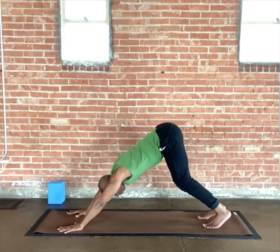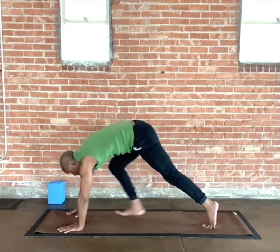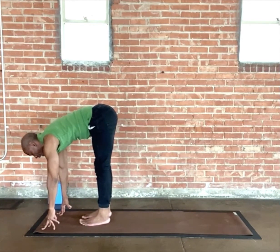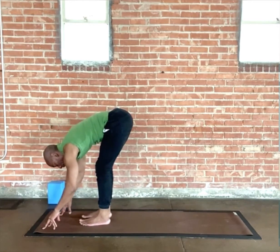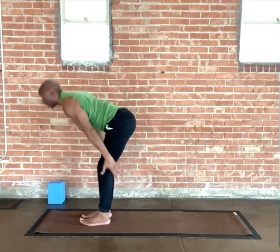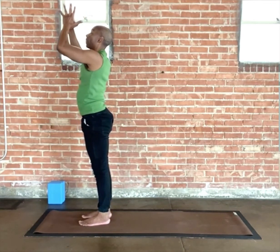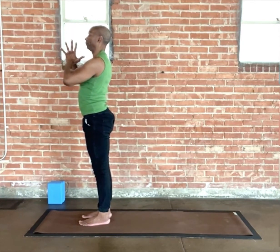Next, exhale, float both feet back up to the top of the mat. Stay on your feet. Inhale to extend spine. Exhale, fold. Full breath in to reverse your swan dive. Back up we go, reaching high. Exhale, hands to heart. Right away to the other side.